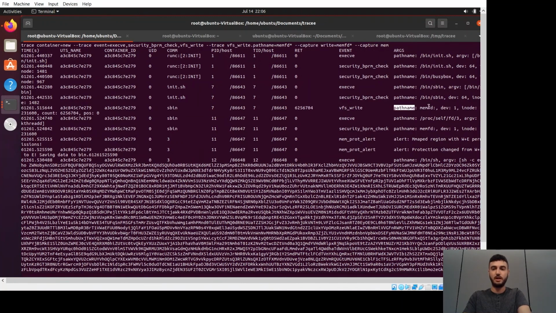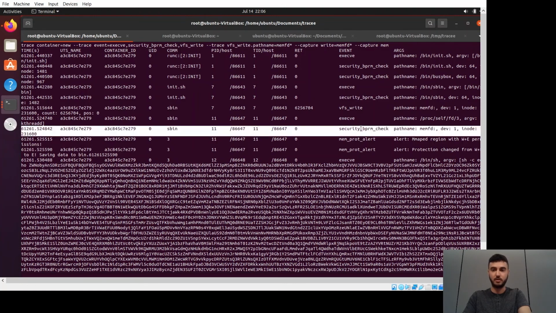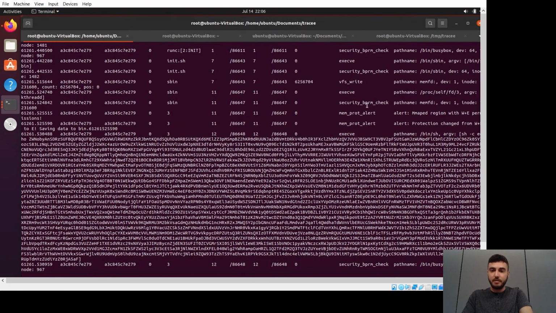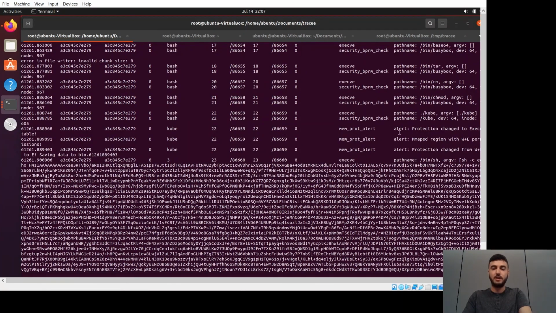We see the actual write to the memfd that later on gets executed, and we see that the VFS write is performed on device 1, inode number 1231600, and if we scroll down, we can see that the queue mem_prot alert is saved by Tracee into this file, bin6126.